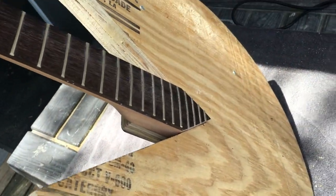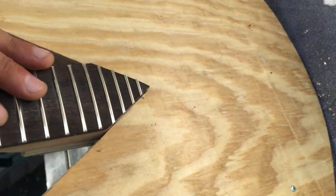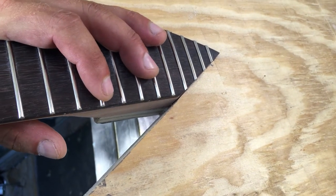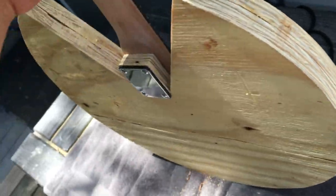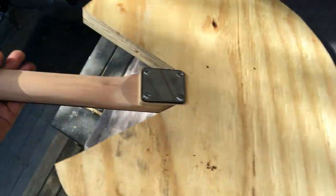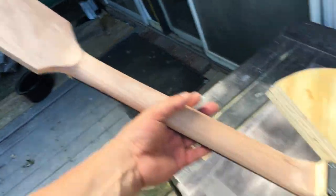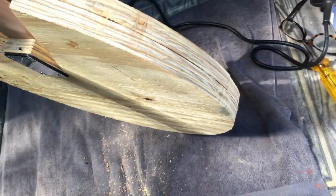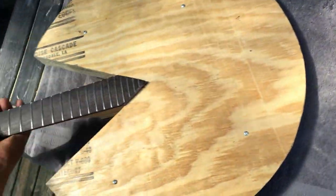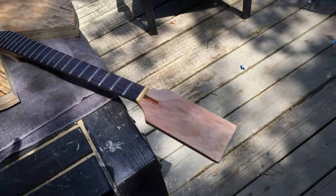And the neck actually worked out better than I anticipated. That is just amazing. And it's 24 frets, so I mean, you could probably reach to like the 21st with a strap, but I doubt you can reach to the other ones. But yeah, it's a little bit girthy. If anybody's got a guess of the weight, I just weighed it, and it weighs 9.8 pounds right now. So you can imagine it'll probably gain another pound or so when I add all the hardware and all the paints and all the body filler and everything like that. But yeah, it looks pretty killer. Alright, just wanted to show you today's progress.